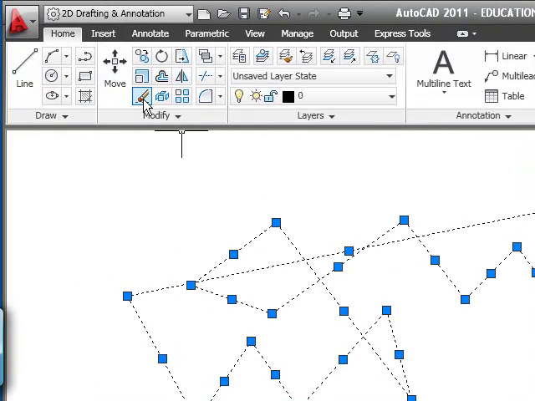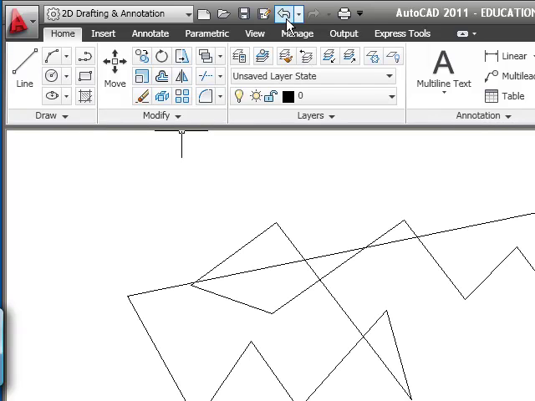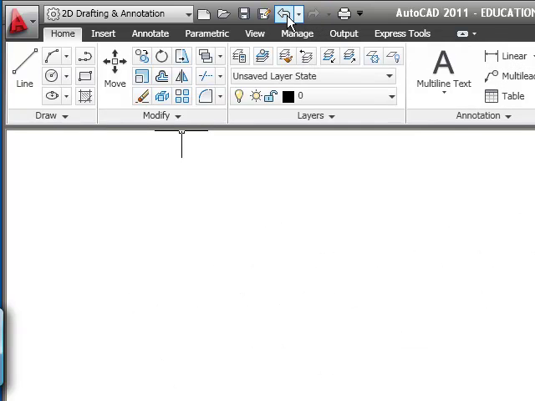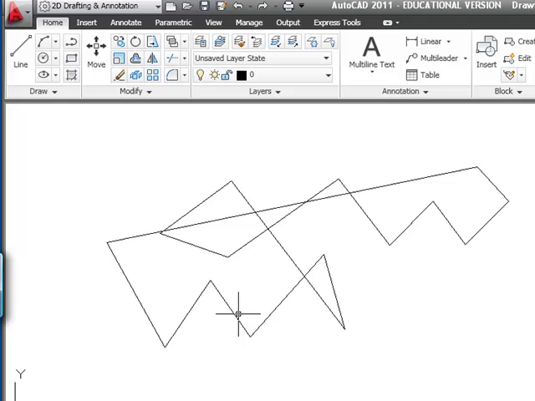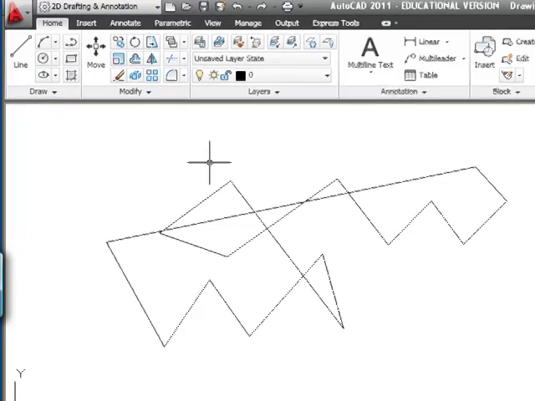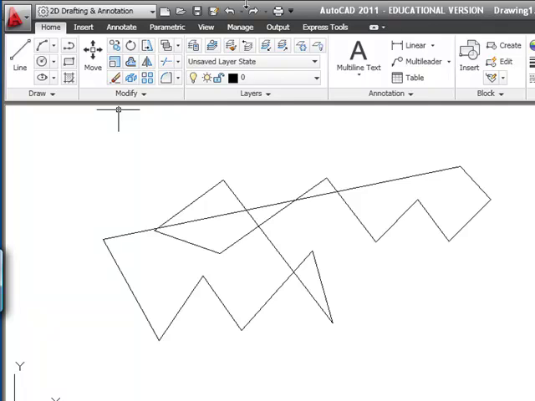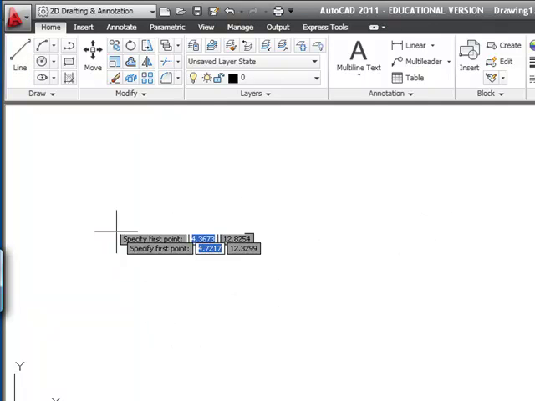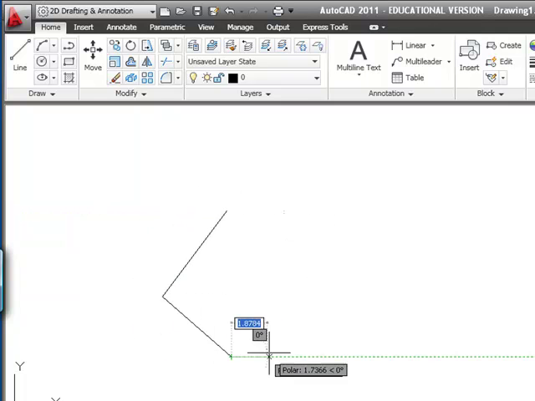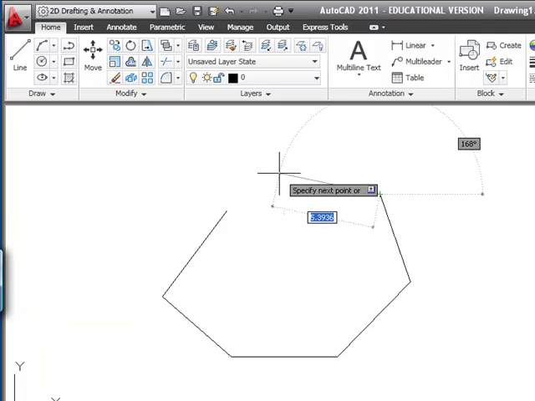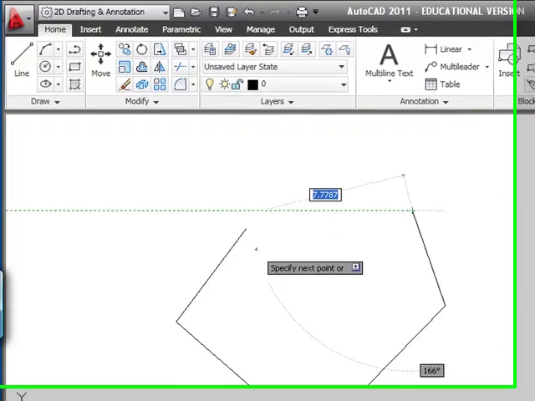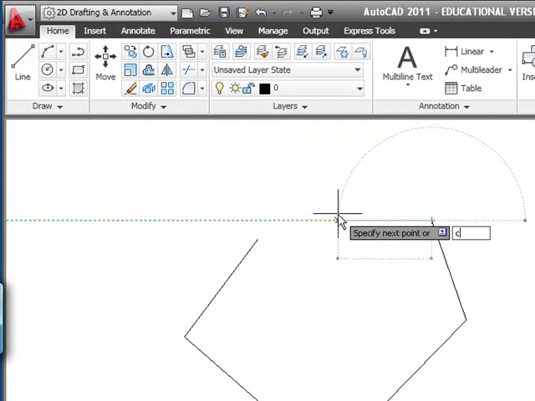Now I may want to erase those, and then I may want to change my mind, and then I may want to change my mind again. Okay, go ahead and practice these, because you will be using undo and redo quite a bit during your work session. Now we talked about closing a polygon, and let's go ahead and redo the erase and draw a line that does define a polygon. A polygon is a 3 or more sided enclosure. So I will create this polygon, and then we'll type the letter C and we'll close it.